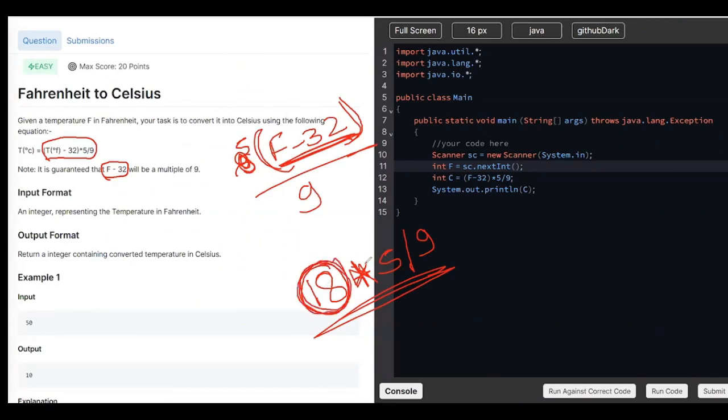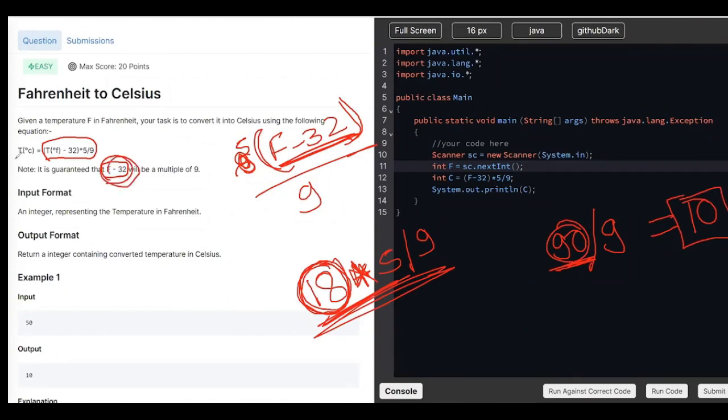तो अब आप इस multiple of 9 को multiply कर रहे हो 5 के साथ, so it will still remain a multiple of 9. So what is the answer of this? 18 into 5 is 90. And I know that 90 is still a multiple of 9. So when you do 90 by 9, you will get 10. When 90 is a multiple of 9, you don't have to worry about decimals coming into the picture, right? मेरा final answer integer ही आएगा. If f minus 32 is a multiple of 9, then the final answer in Celsius will be an integer only. Because when you multiply this multiple of 9 with 5, the answer is still a multiple of 9. And then you are dividing this multiple of 9 by 9. So not a problem, right? That is what is understood by the note.